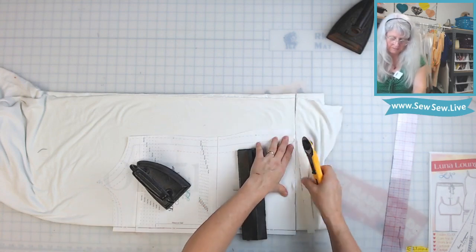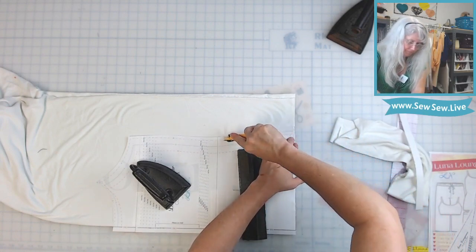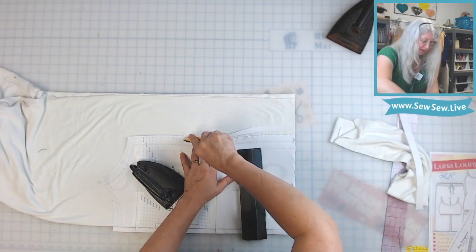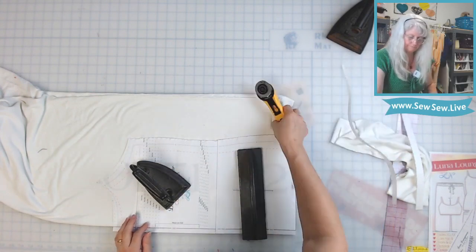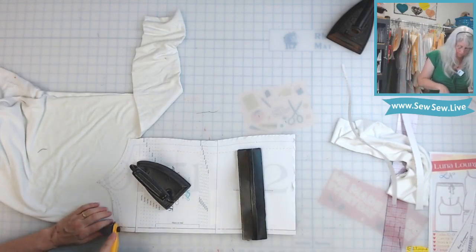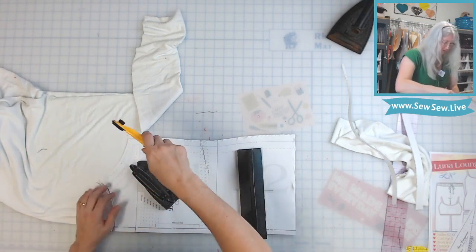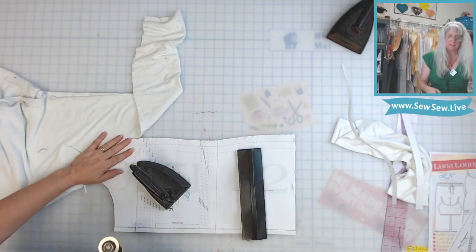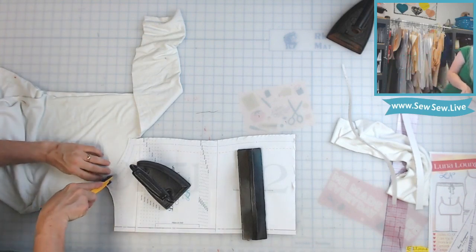Just trying to get it so the paper doesn't wrinkle too much. I'm cutting through 4 layers of the knit right now. Make sure you get your pattern piece lined up on the fold really well. It's really easy to get it a little bit larger if you have your pattern piece not quite on the fold, or a little bit smaller.